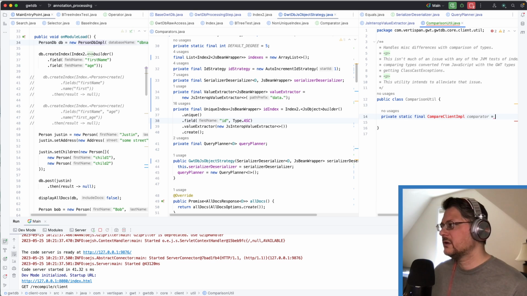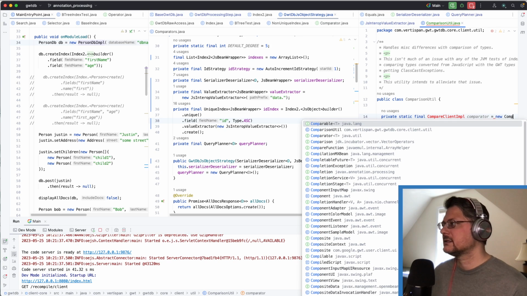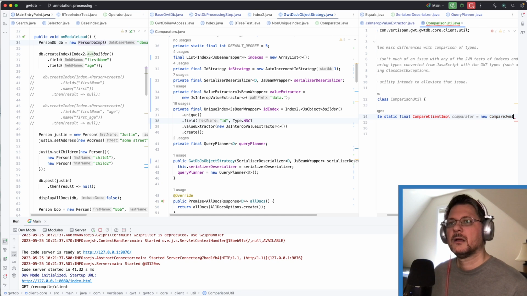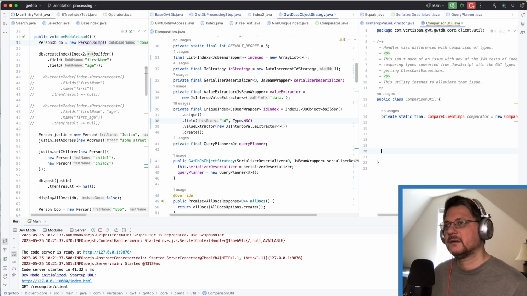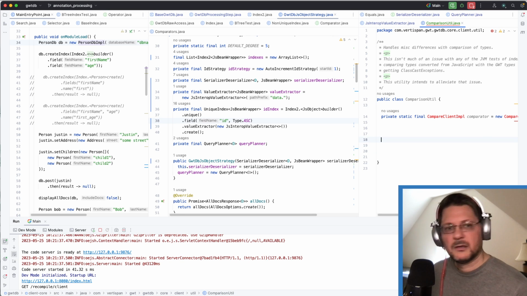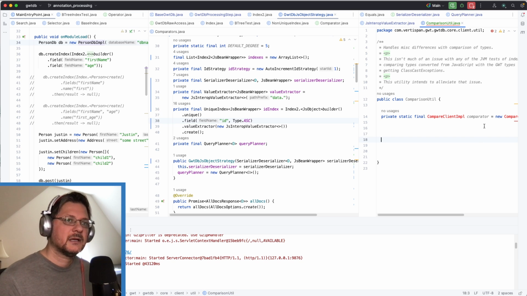So I am going to create 2 new classes. Compare. This is going to basically be one of those GWT tricks. I'm going to switch my base to the other side.